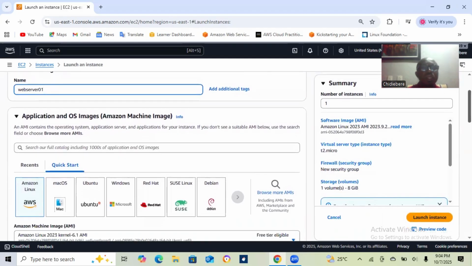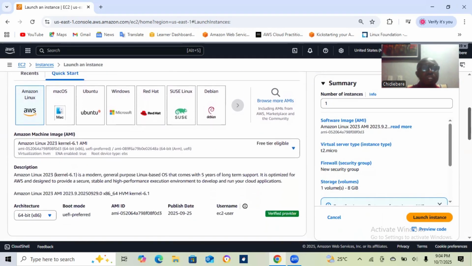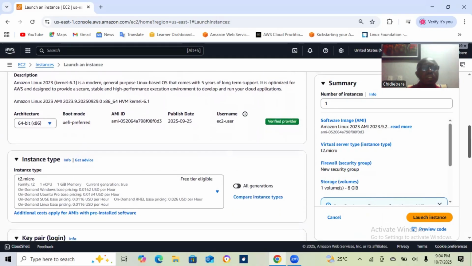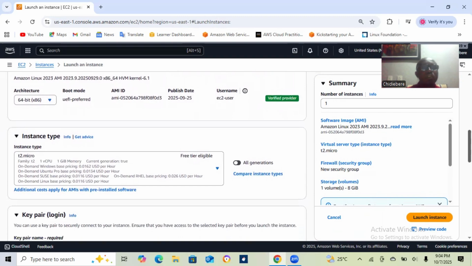In Amazon machine image, let's leave it at Amazon Linux. Then instance type. Selecting your instance type is actually key to the performance of your applications.